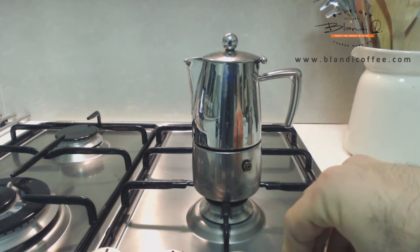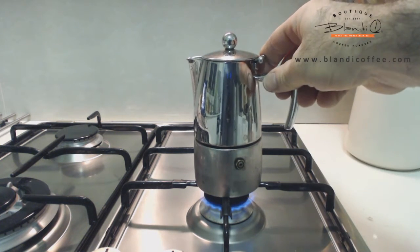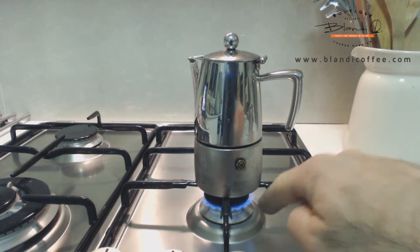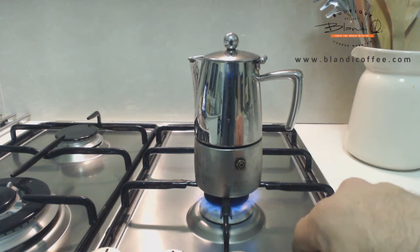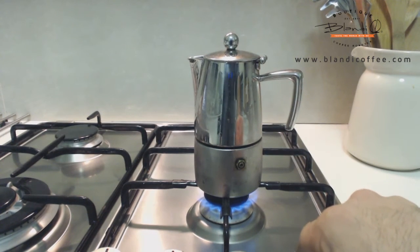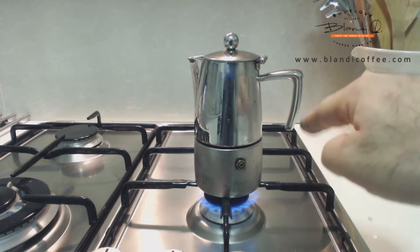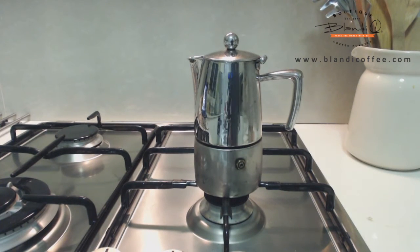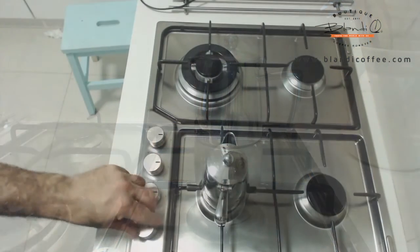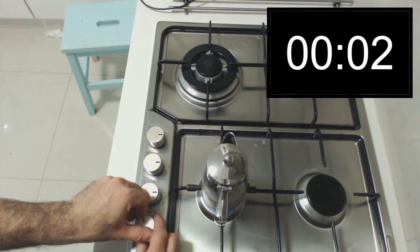When you turn on the gas, you want to have the flame just underneath the base of the stovetop coffee machine. Like that. That's a bit too much. That's it. That's perfect. Now, if you crank it up like I have here, you can see it overflowing the sides there, and you can see the flame heating up the brew chamber, heating up your coffee handle. You don't want that. From looking up at above, you can see the flame there. You can see it going over.